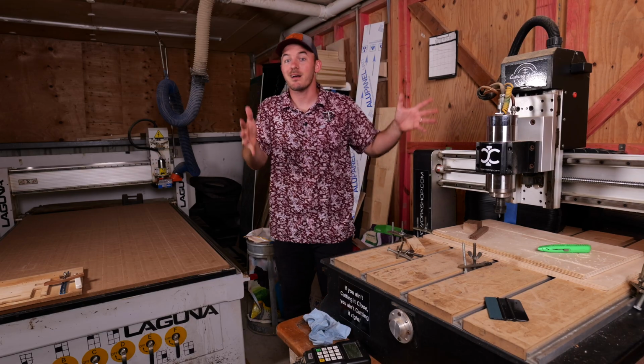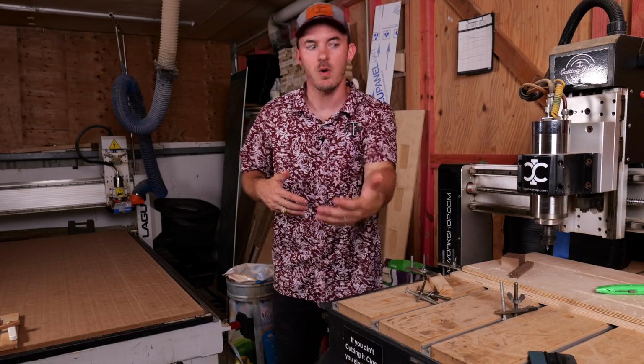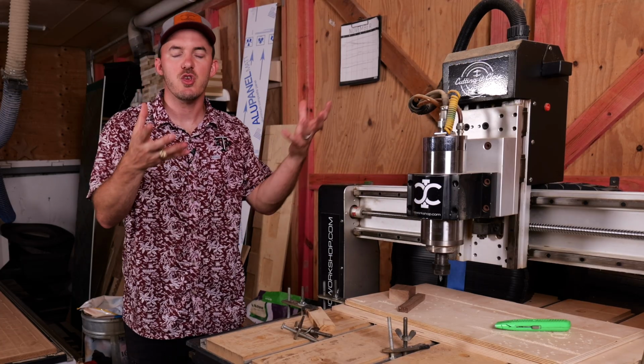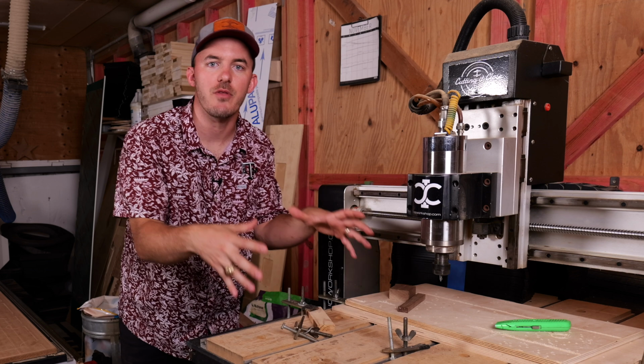And so when I cut out parts, I cut them out on this machine, and whenever I have to do engravings, I do that on this machine. So how does that apply to you? Well, if you only have a small machine, your competitive advantage is that you have a very low-cost machine that can engrave really well, and I would really focus on that in your business.